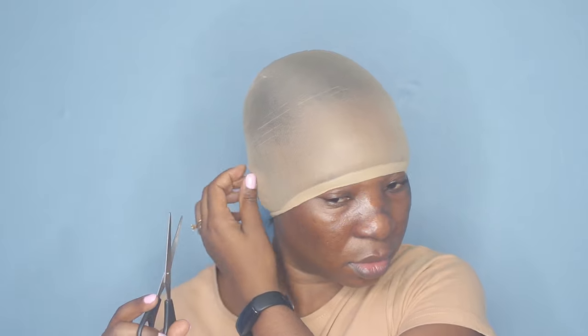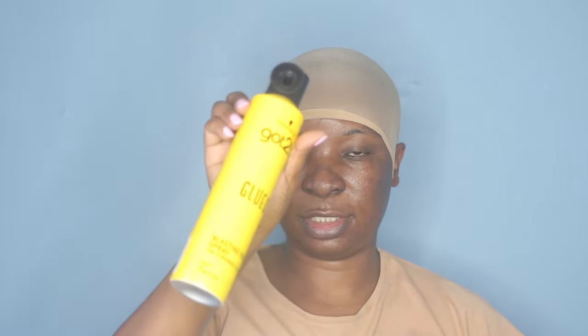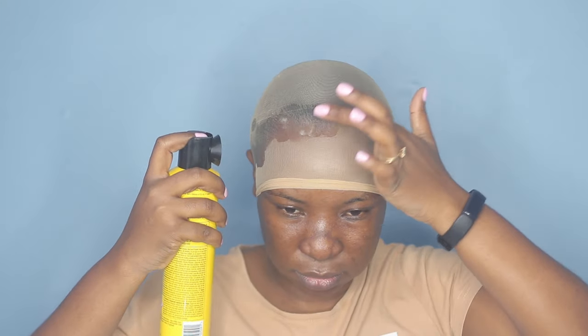And now I'm taking a wig cap. I'm going to put it on. And next I'm going to go in with my Got to Be blasting spray, just to spray on the hairline to get the wig cap to stick onto my head. So this is dry now. I'm just taking my little cuticle scissors, and I'm going to cut off the excess wig cap.